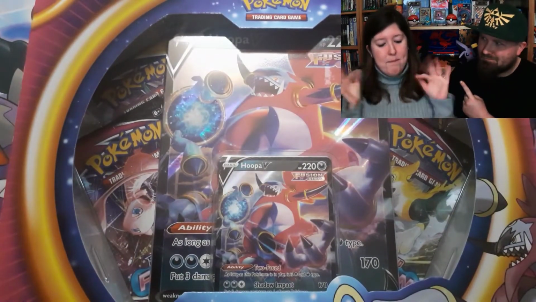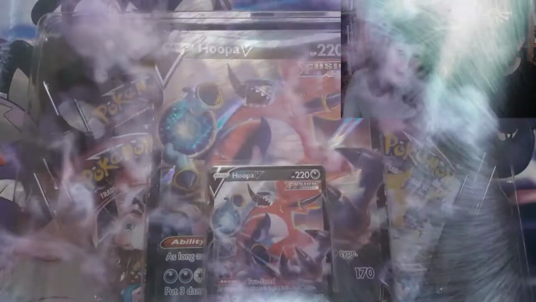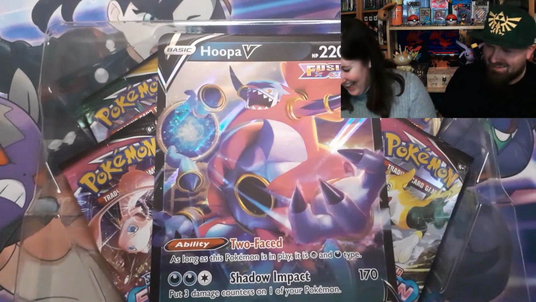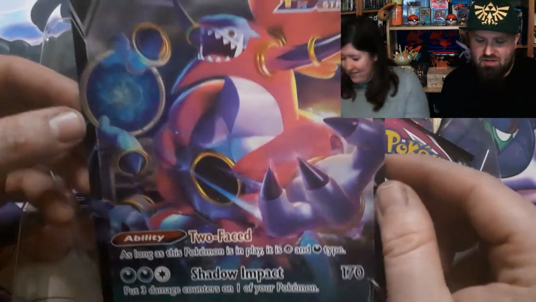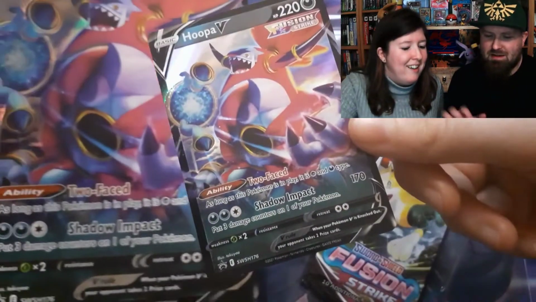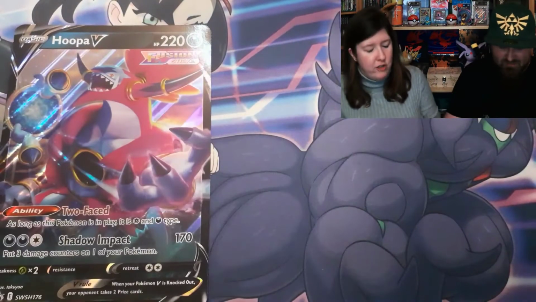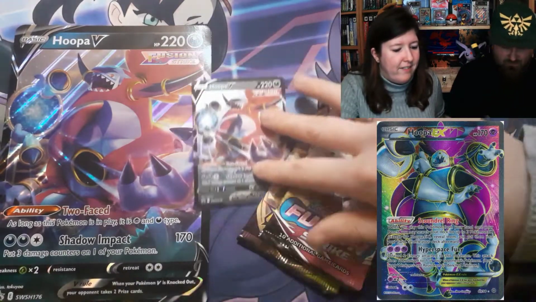Right, should we do some magic? 3, 2, 1. There we go. Love it. Oh, the ease of that is beautiful. It's so magical. So we have the big Hoopa, the jumbo card, and a little Hoopa. The little Hoopa is very cute. I like the full-art version of it from Ancient Origins, I think it was. It was very pretty.